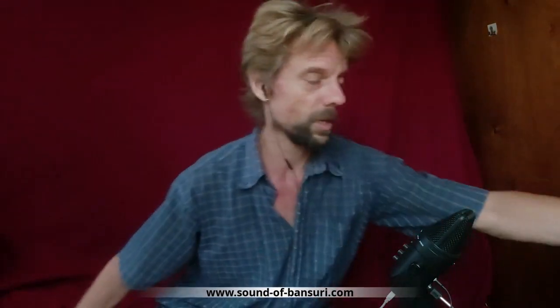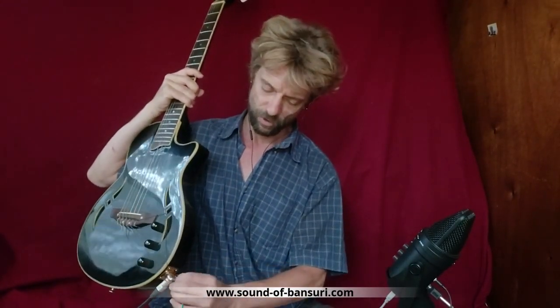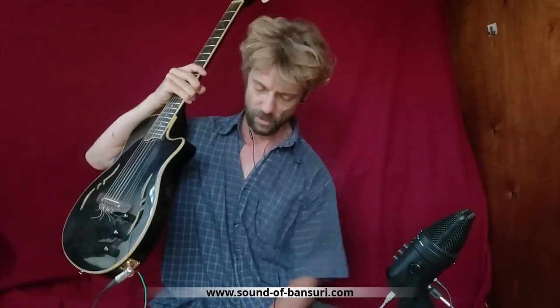One thing we can have a look at: how does it sound when you plug in a guitar directly. What I'm using here is a nylon string electric guitar with a piezo. They have a great hum, so if you do not ground your chassis, what I do is I have this wire attached to that, and I just put that wire on my body and the belt, so that will just remove the hum.